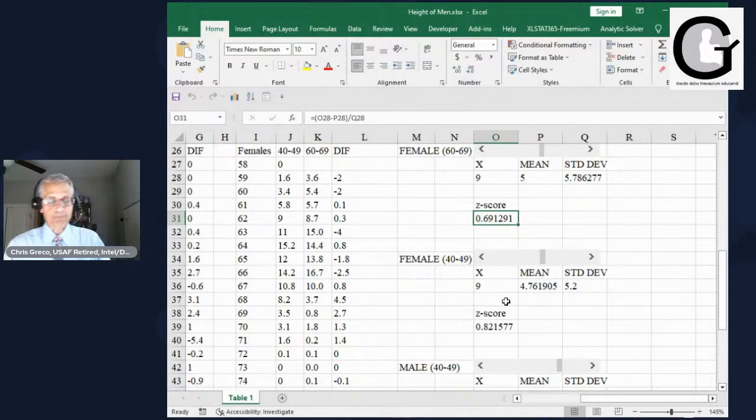Well, that means that if you're taking a look at this, there are approximately 32% of the people at 9% that are going to be higher than that percentage. So in other words, there's more than 9% 32% of the time. Here, there's more than 9% at 28% of the time.